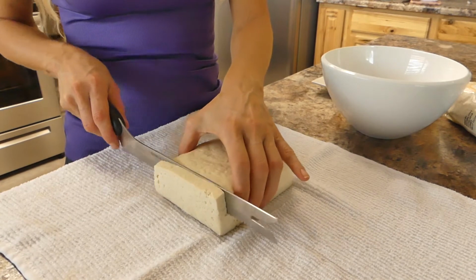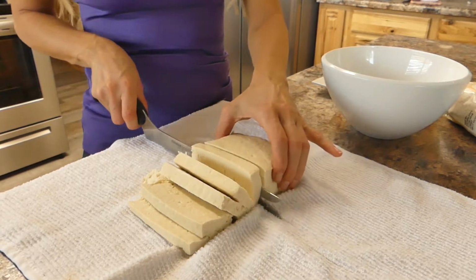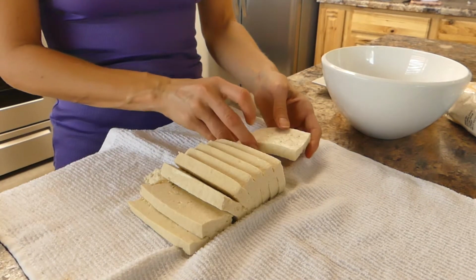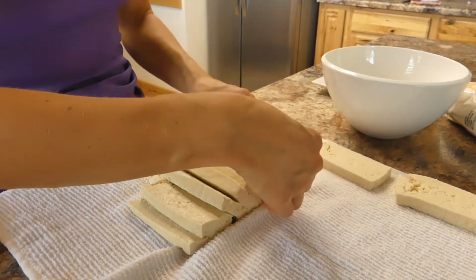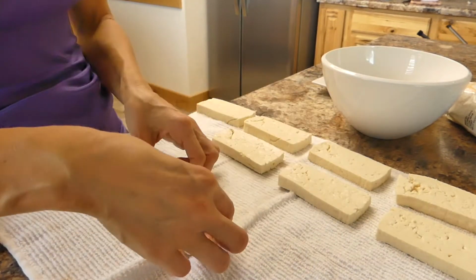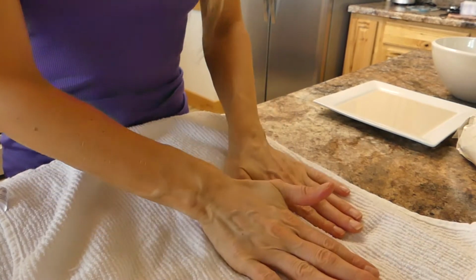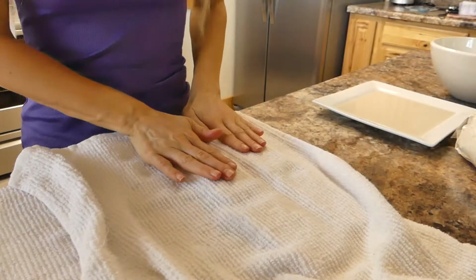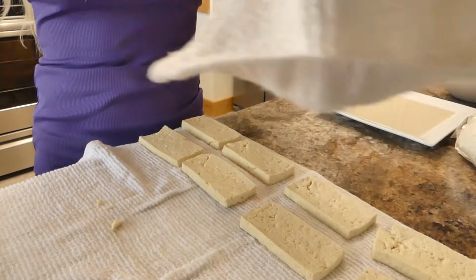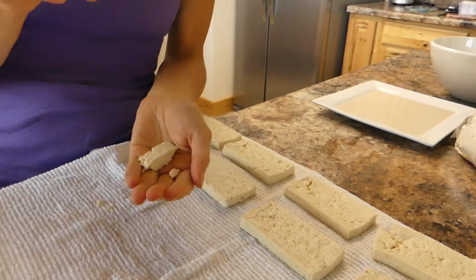Alright, so then I'm just going to cut it into squares. Okay, I got 9 blocks, and then I'm going to put it in a line right here so that I can press out even more water. And if there's any extra scraps, such as those, you can use them for a tofu scramble, so I'll save those for another recipe.